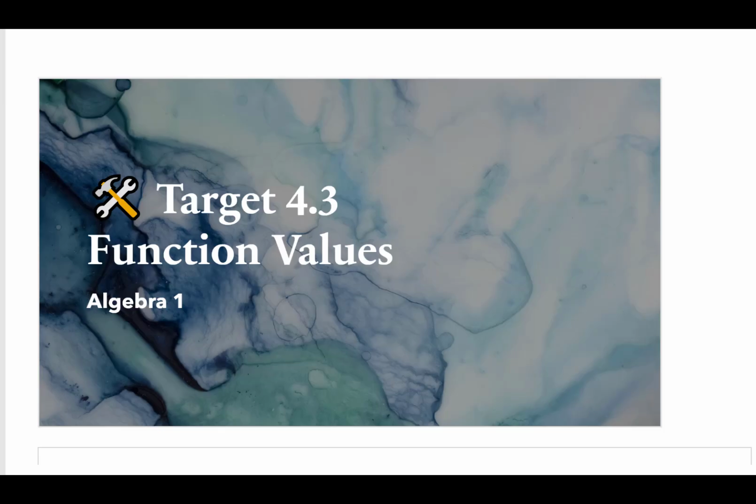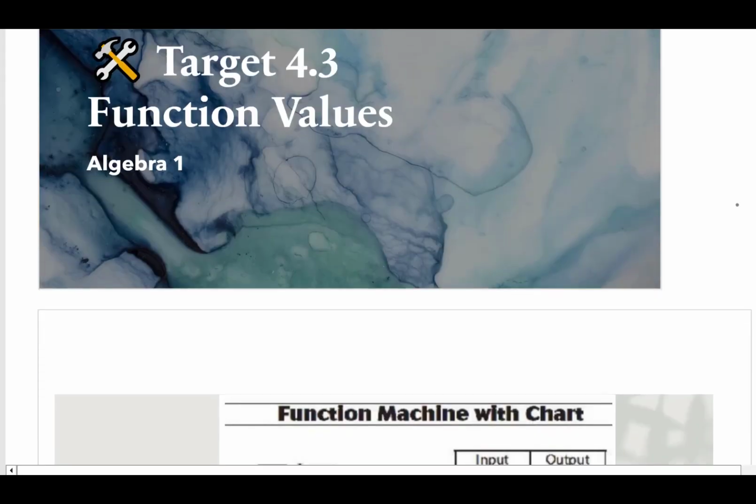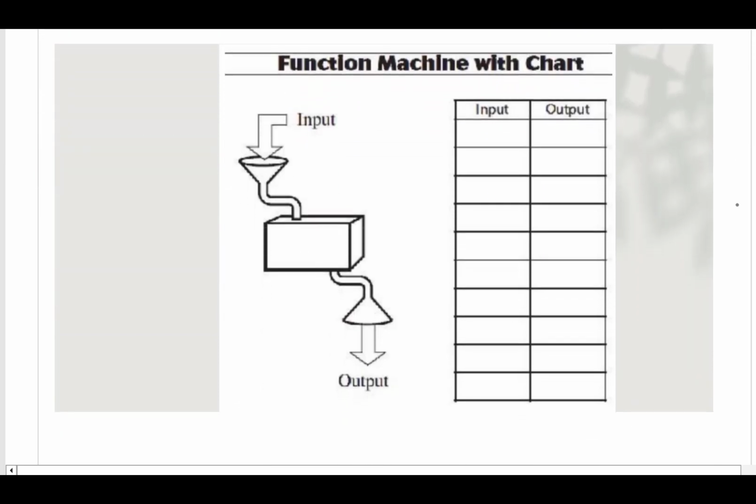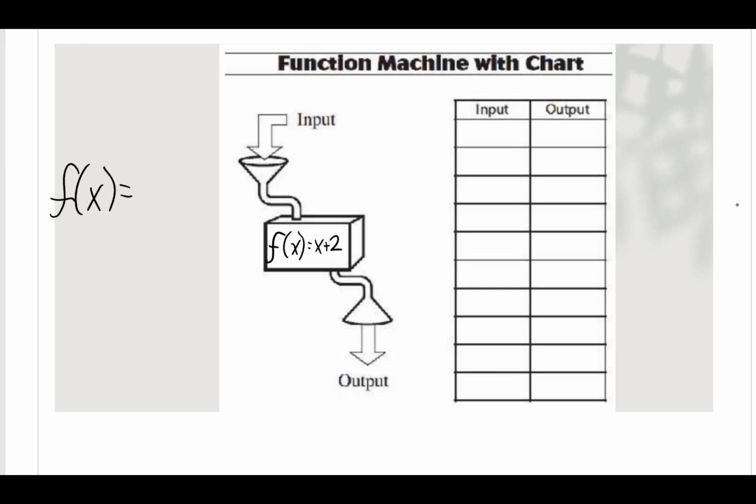Alright, this video is about function values. We're going to be substituting. So first, what is a function? So I'm going to do an example here. A function is usually written like this. So we'll do an easy one first. So the function is f of x equals x plus 2.